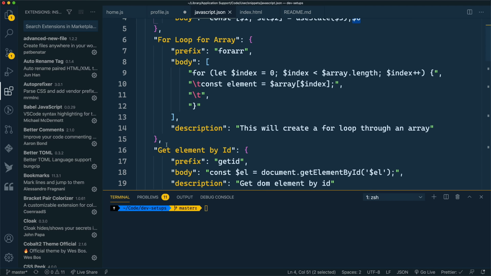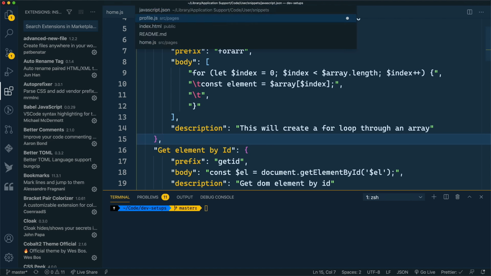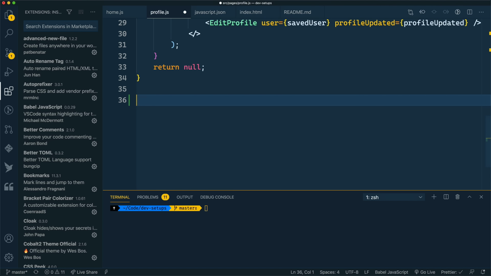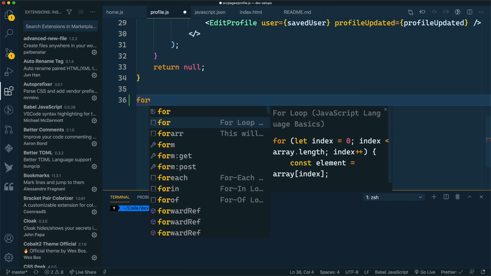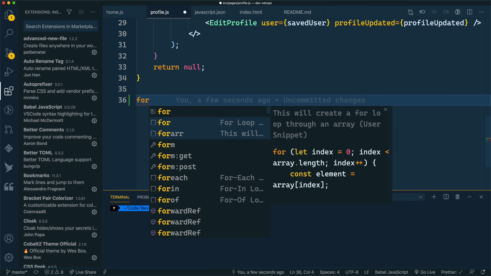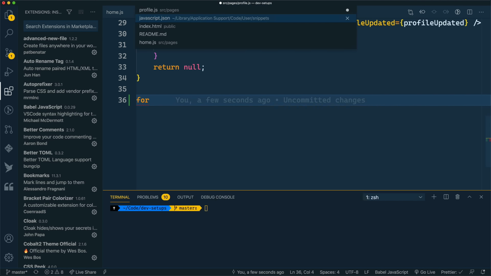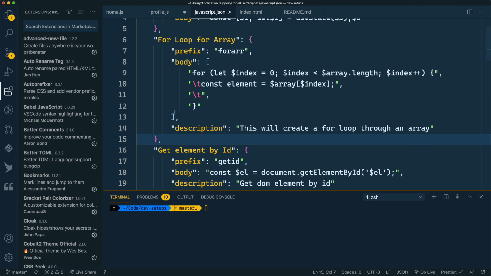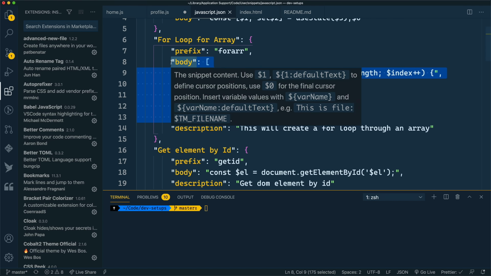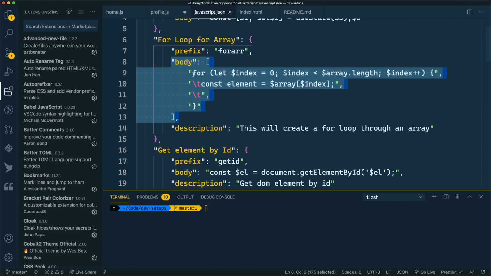Now here's a great example of one that would be really useful, and they have one built into VS Code. If we type in for, there's a couple of different for loop snippets. So here's one that comes from VS Code itself, and then here's the one that I created, which is forArr. So inside of here, you can see this is a multi-line snippet because it's got an array, and each item in the array is a string.